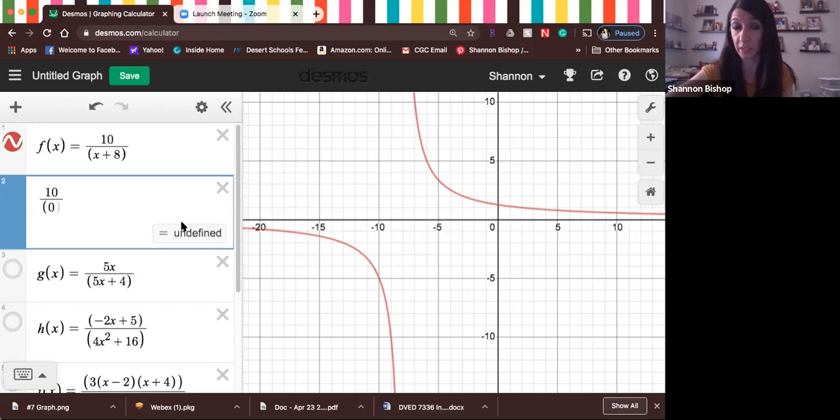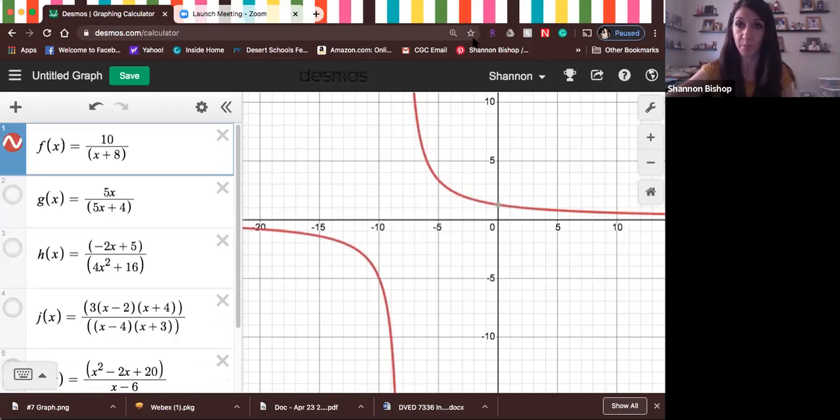It's undefined. So since rational functions are fractions, we have to be ever cognizant of this error, because wherever that error is, you will see a break in the graph. So let's try to investigate this a little bit deeper now. So now that we've had the conversation that there is no such thing as dividing by 0, I'm going to switch to my little whiteboard here.